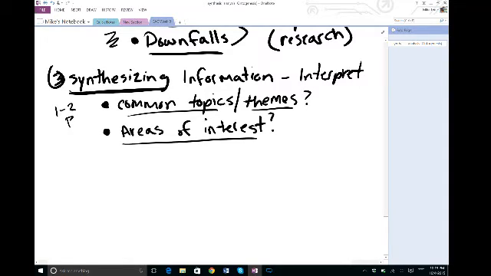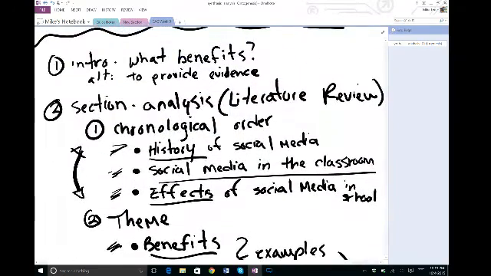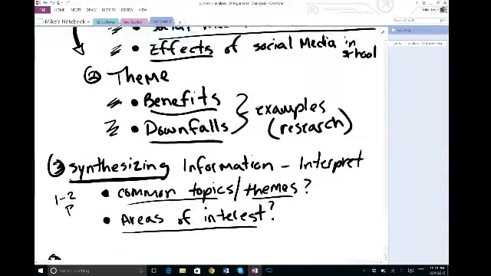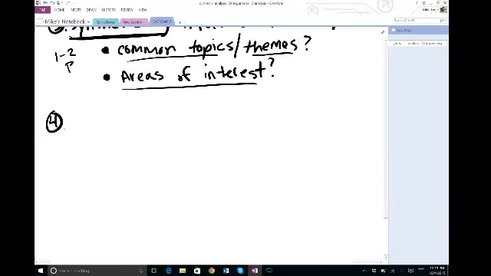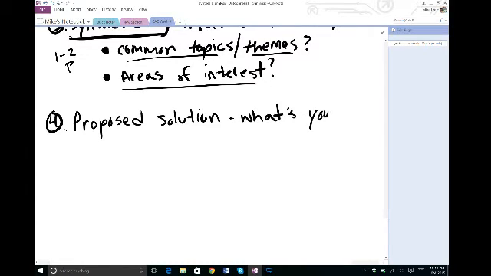Now, the last thing that you have to remember is that section 3, the fourth section total if you count the introduction, analysis, synthesis, and then after that you have your proposed solution. That proposed solution is your solution to this social issue. Because remember, you're supposed to be outlining a problem, right? If you're outlining a problem, well, what do you suggest to be the solution?